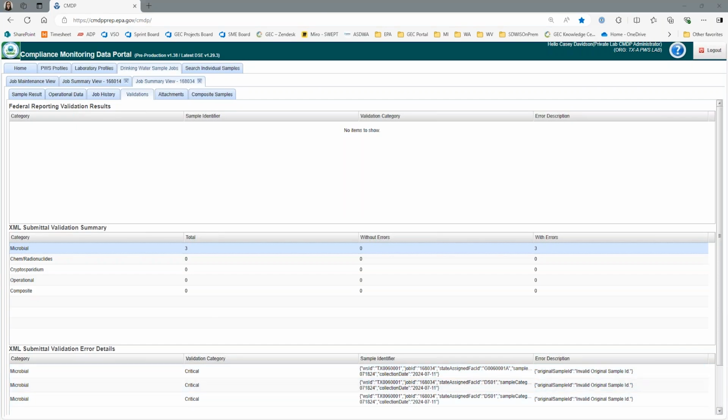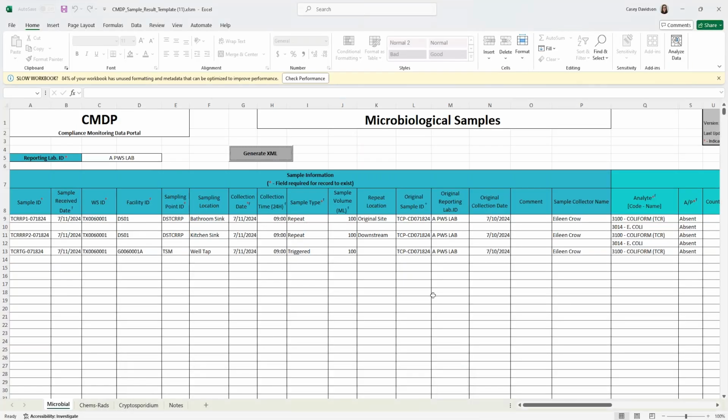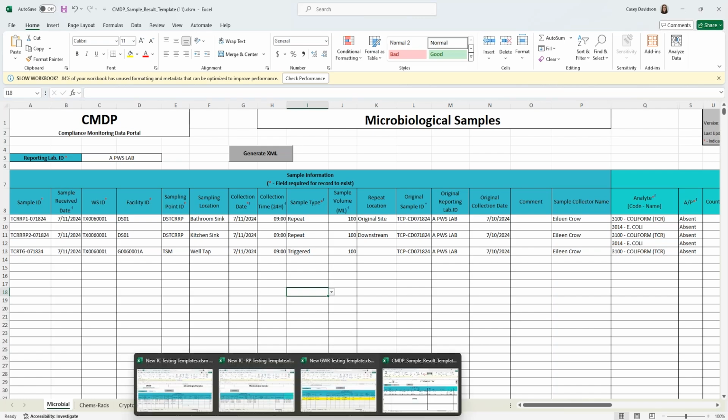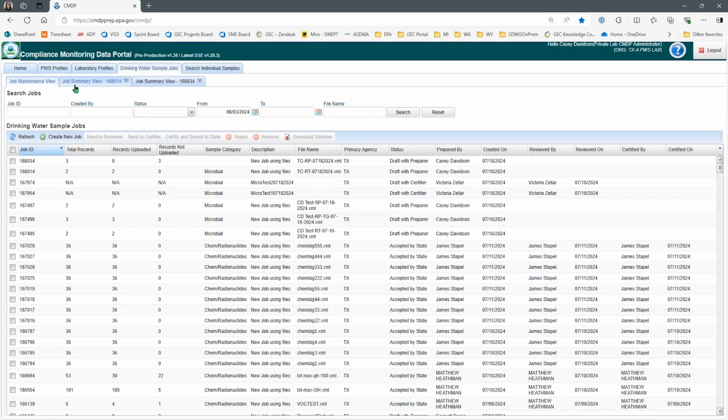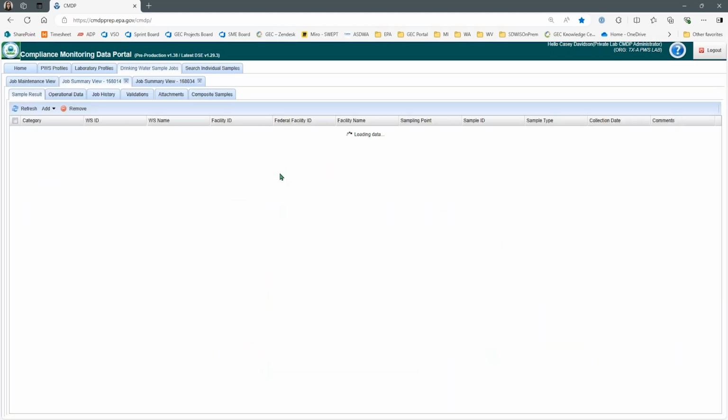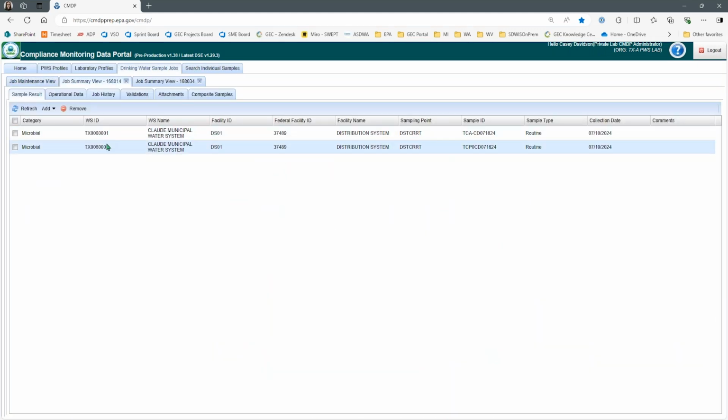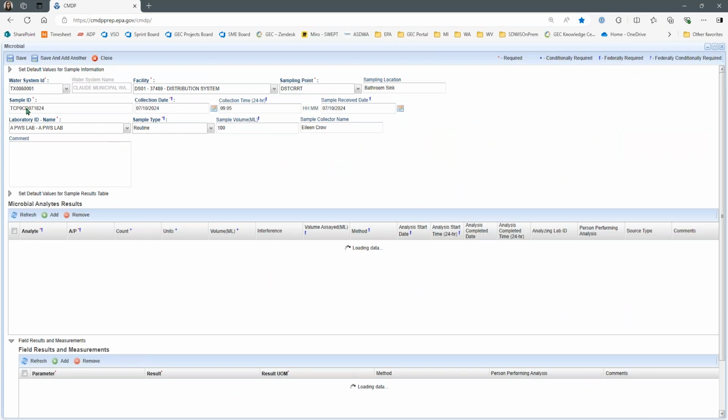So let me double check my original sample ID. I'll go back to that job in CMDP and look at the positive. It looks like I have a 0 instead of a dash.